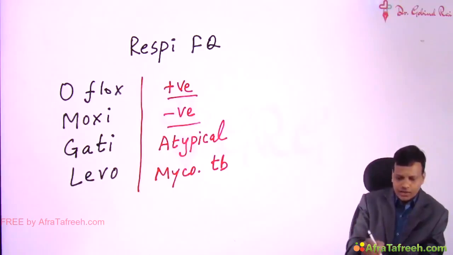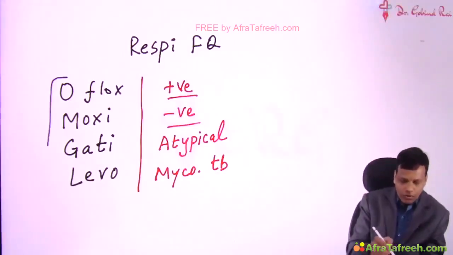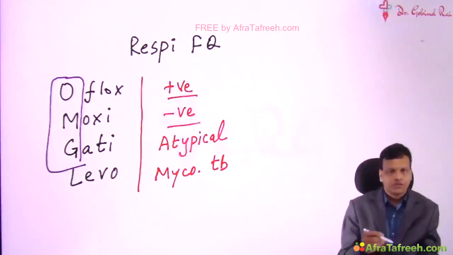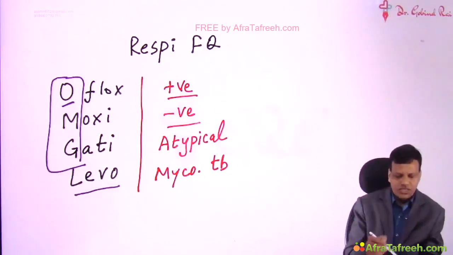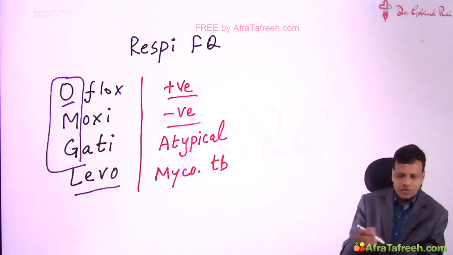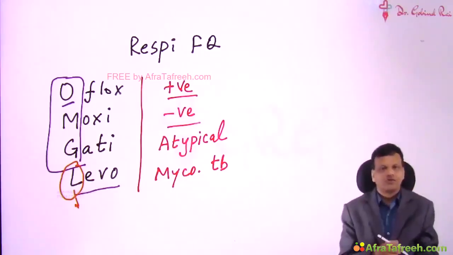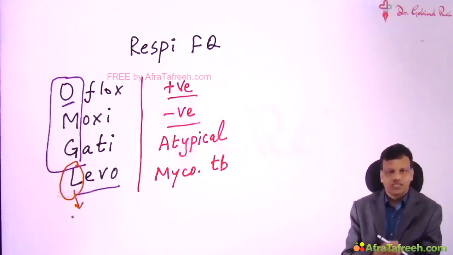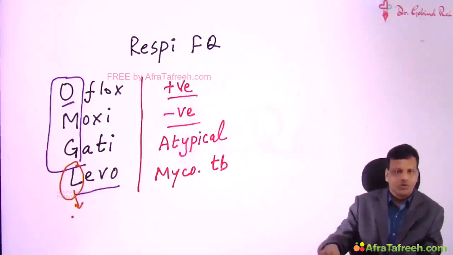So when we come to know that they can kill all the bacteria, suddenly we will say, oh my God, they can kill all the bacteria. So, oh my God, these are fluoroquinolones. And remember, levofloxacin is an isomer of ofloxacin. The only difference between ofloxacin and levofloxacin is that levofloxacin starts with L, meaning it is long acting. So you can simply remember levofloxacin is long acting ofloxacin. So oh my God, fluoroquinolones, they are respiratory fluoroquinolones.